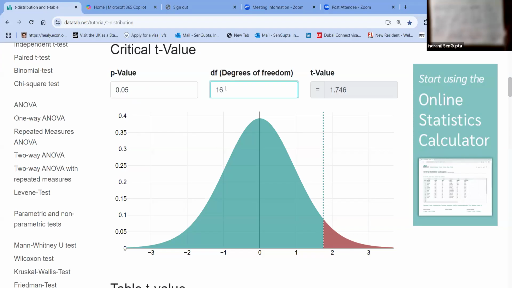Degrees of freedom is whatever you're trying to compute, because remember, let me go back here one more step. Let me stop the share.